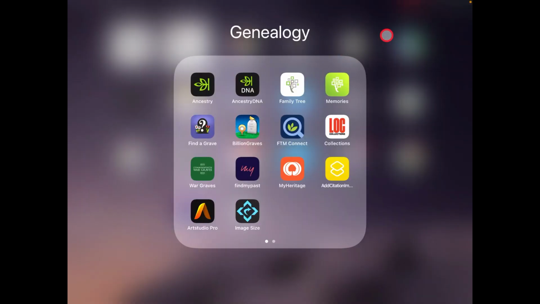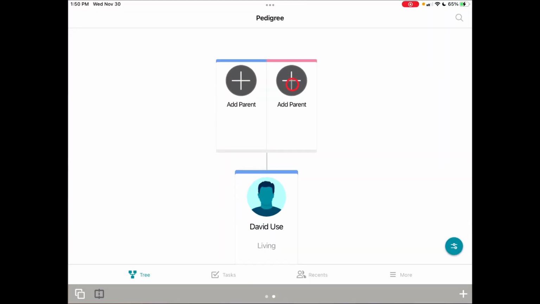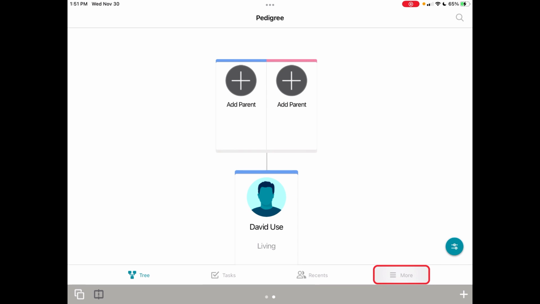The app for Family Search is Family Tree. We'll take a look at this. When you first come in, you'll be brought to your tree. I don't have a tree maintained, or I'm not connected to the one tree. That's something I'm going to be doing later. But there are some features here. We're not going to go through all the different features. We're going to get straight to finding particular records.